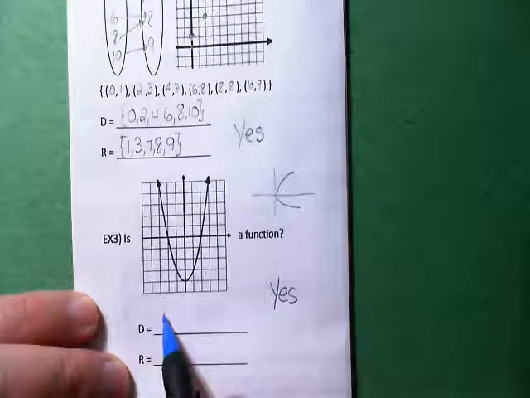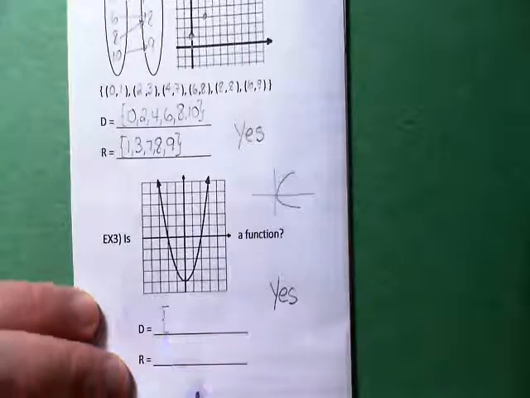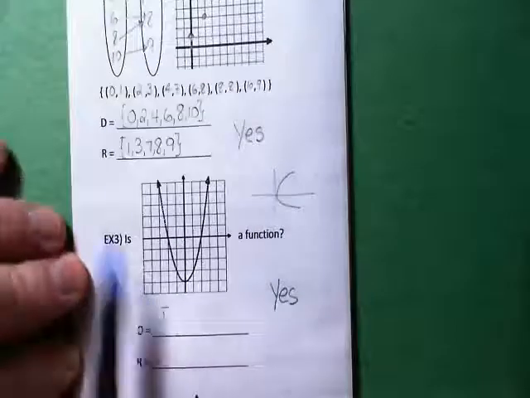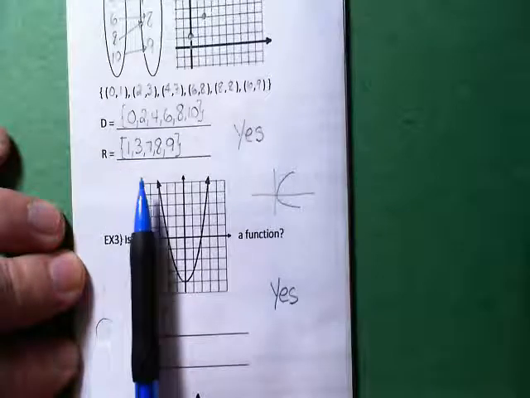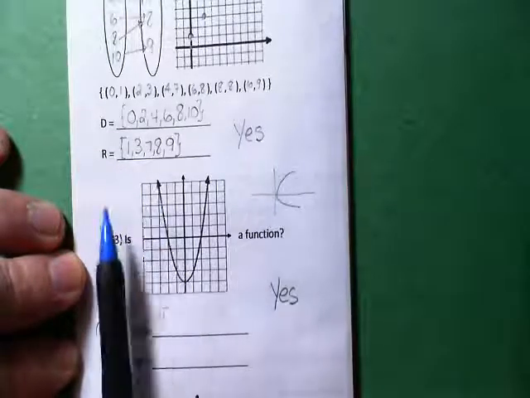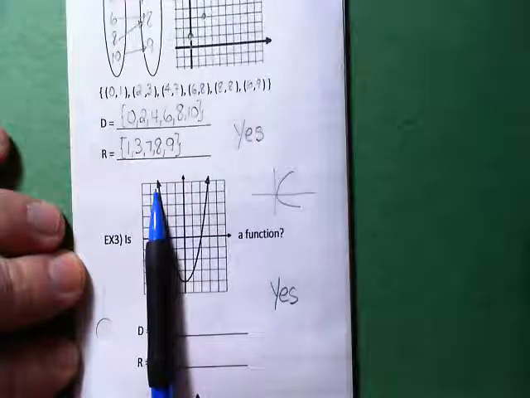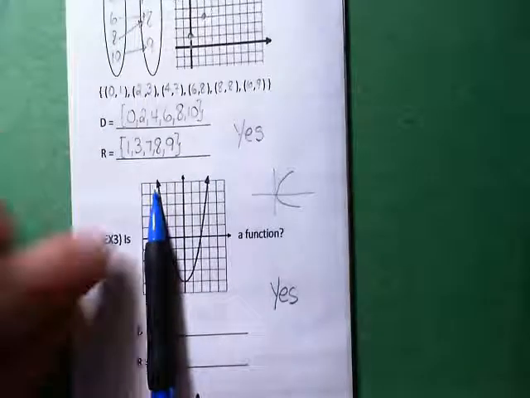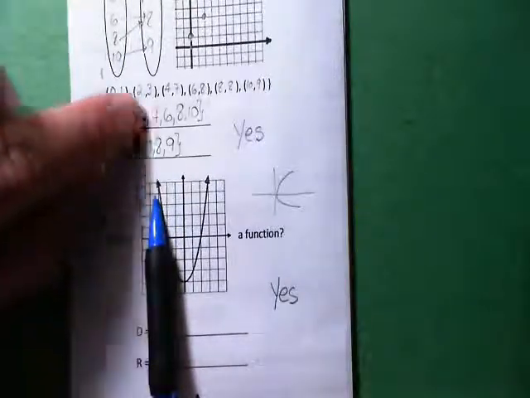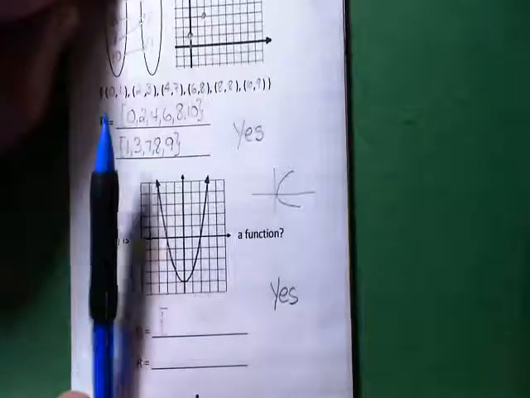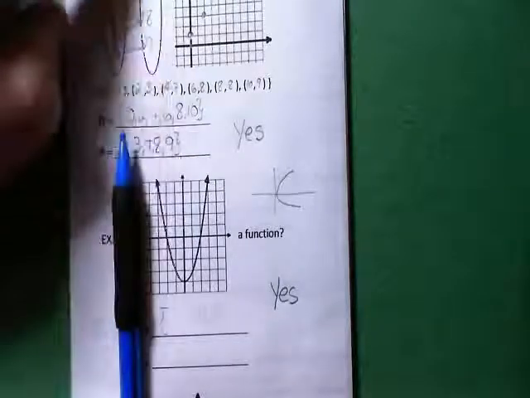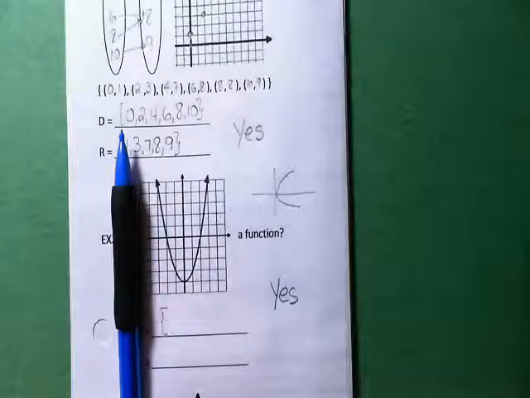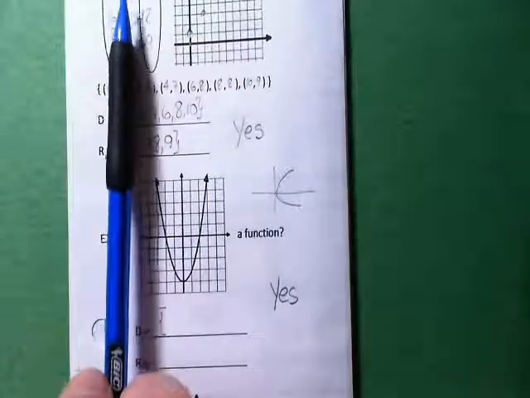Now the domain. The domain is, imagine a line going from left to right, and it says move from left to right. What is the first place I touch the line? Well, the first place I touch the line is that little arrow right there. And what that arrow means is that that line is going to go forever. So in reality, when my pencil is over here, the pencil is touching the line. It's just that the line is way up there, way up that you cannot see.